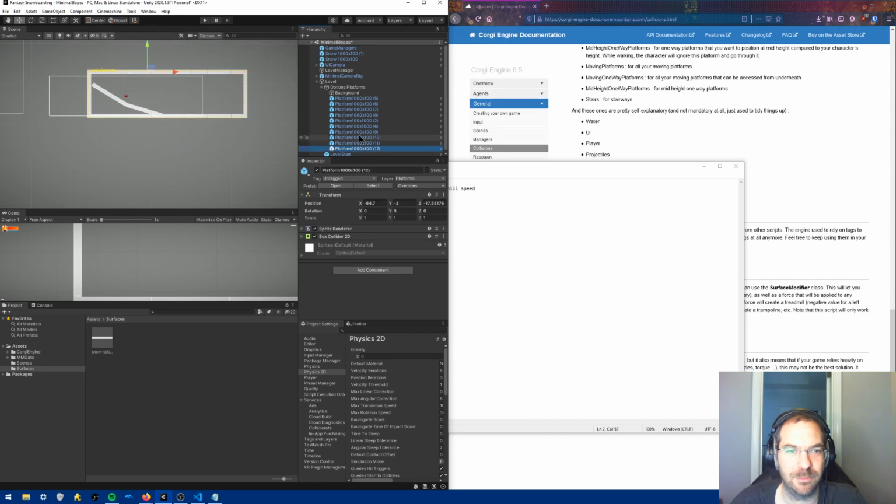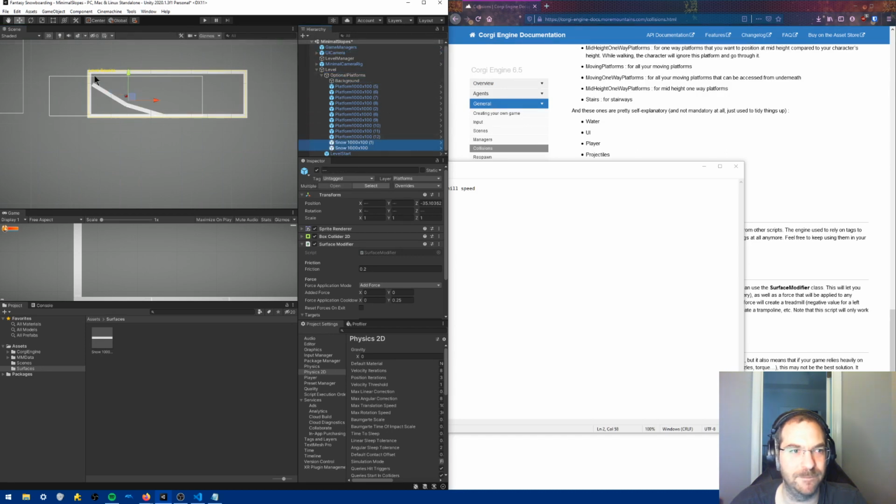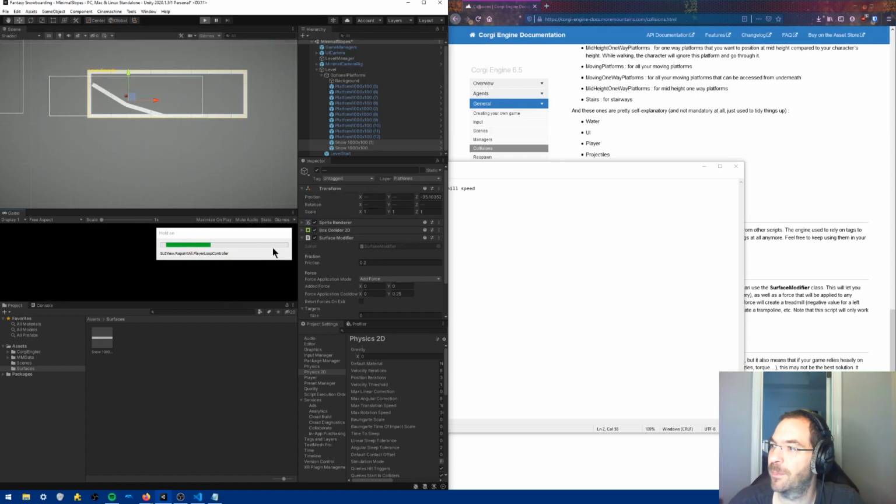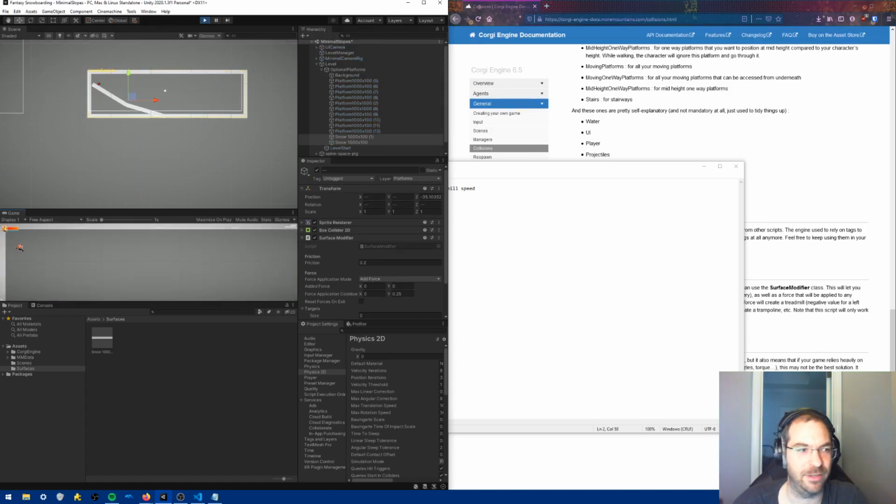Alright, so those should be using the appropriate prefab. I don't know what happened to those. Where are these guys? They should be in the optional. Alright. So basically what I'm doing is making sure they have the same friction if I edit from the prefab. Okay, they don't appear though.